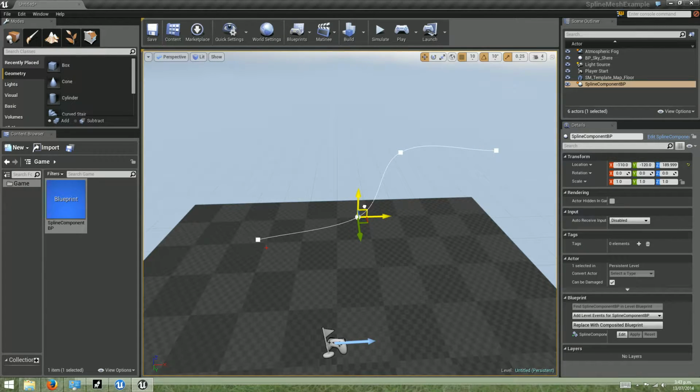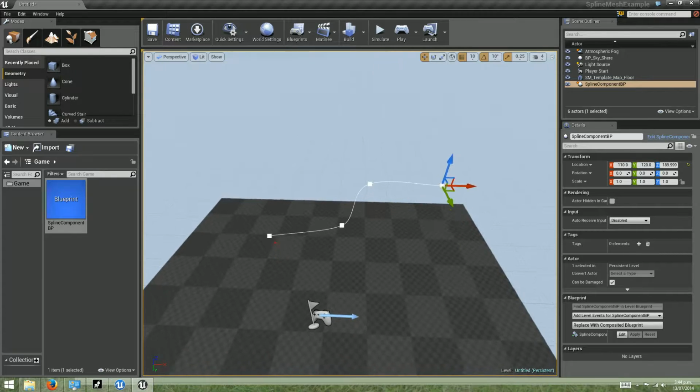Now we can actually go and enter our rotate tool and rotate those tangents individually if you want to, and you can even scale them so that the influence of the tangent has an effect. The further out, the more you scale it. So that's just a brief overview of the actual spline components themselves.